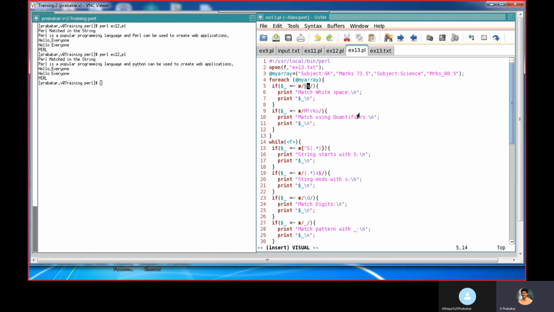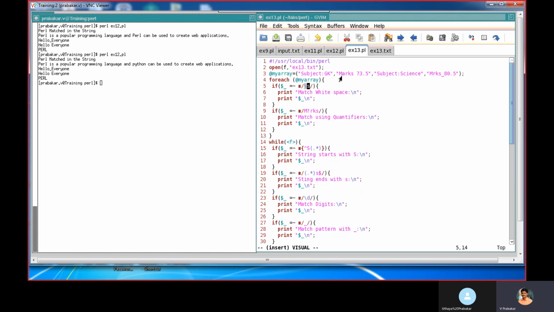Here I use backslash s, which is used to match white space. Each time it will check whether the current value contains white space or not.